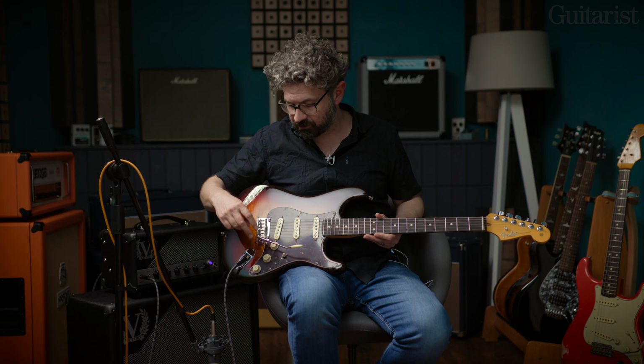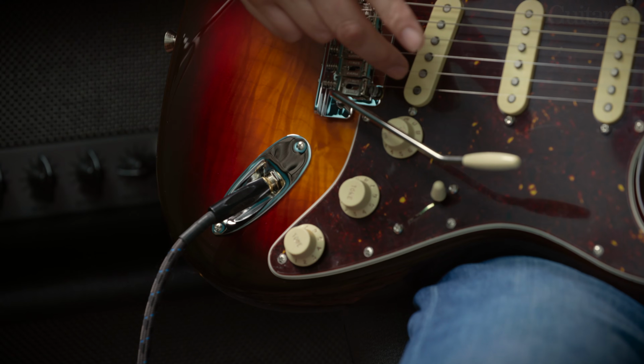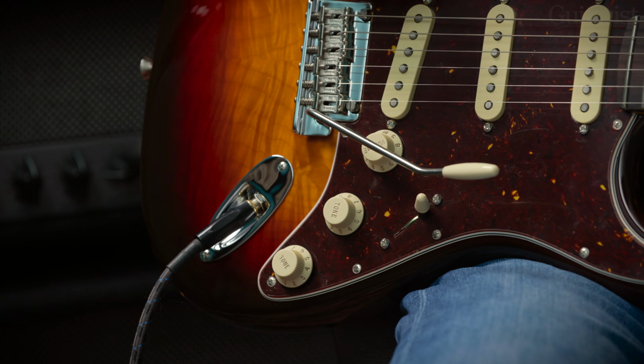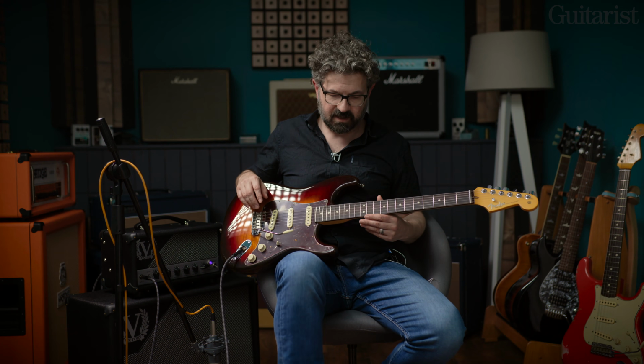These are 2 tone controls, and this is 1 volume, so it's not like a vintage one where you can't change the tone of the bridge pickup. You can do on this one. And the 5-way selector switch doing all of your favourites on there. Let's have a listen to 1 or 2 quick sounds before we move on to some of the other stuff that we've gathered here, because it'd be nice to hear these pickups.